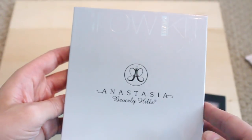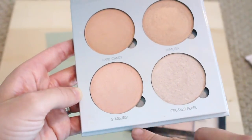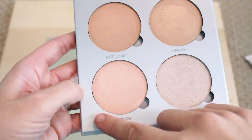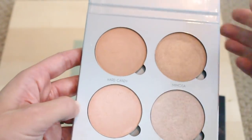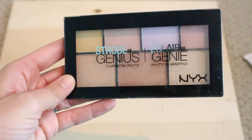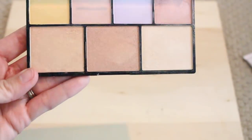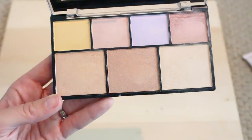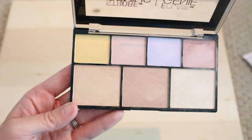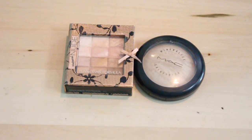Last but not least, I've got two palettes. This is the Anastasia Glow Kit — I love this. Crush Pearl is my absolute favorite, and I also really like Starburst. I like putting this on top of some of my blushes as a topper; these are a little bit warmer and I use them kind of like bronzers in the summer. Keeping this for sure. This one is from NYX — I like it, but it's hit or miss. A couple of the colors in here I'm not crazy about, but a couple are quite pretty. I just don't find myself reaching for it when I have other things I reach for more. Someone else would get more use out of this, so I am going to pass this one along.